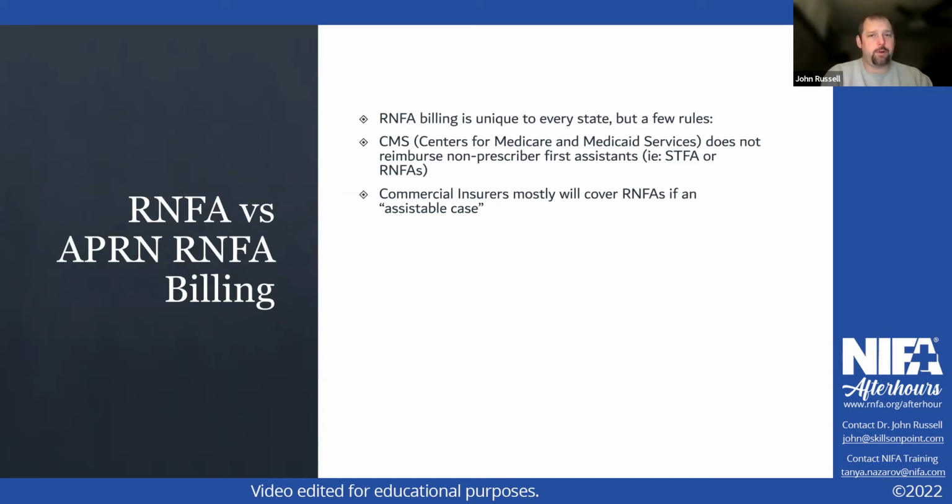And if you go through the NIFA program, one of the things you get as a resource is a guide to the most commonly done cases. You can search for a CPT code on this nice PDF, and it'll show you whether it's rarely, sometimes, or always assisted. Say a bypass surgery is almost always going to be assisted. How are you going to do a case like that without assistance? Whereas with a port removal, you probably don't need an assistant. And somewhere in the middle is a gray zone, and that middle gray zone is where you have to have someone looking out for you.